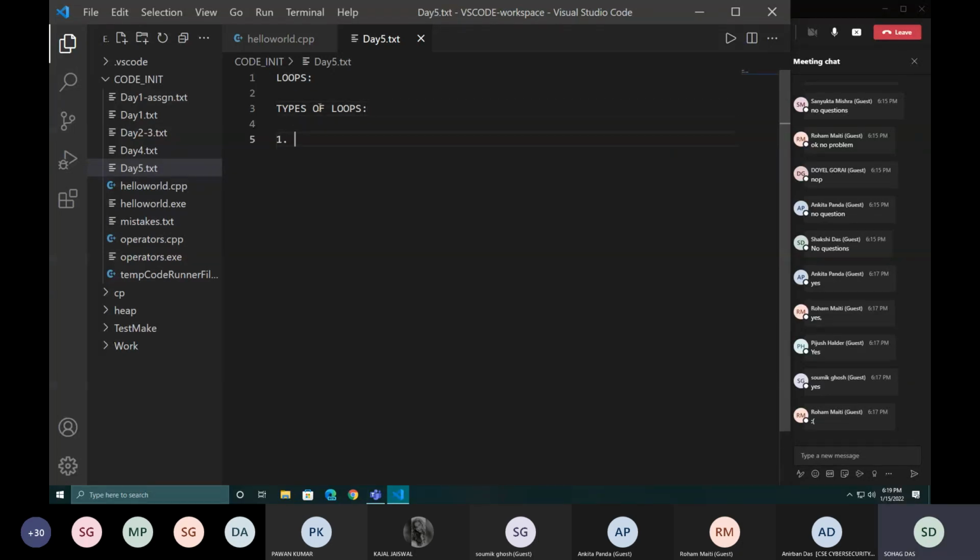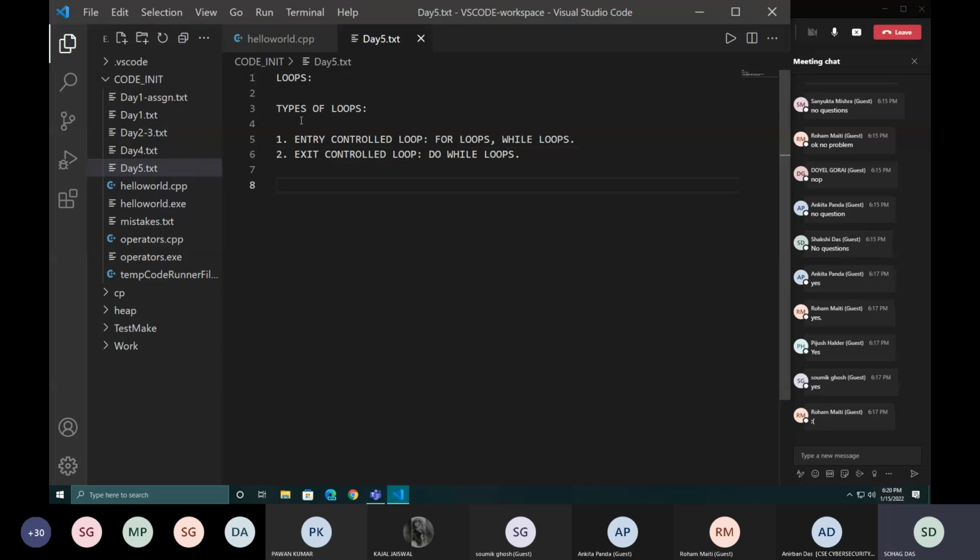There are like two types of classification of loops. This first type everybody kind of knows, I mean, those who have done a bit of programming before. Entry control loop, exit control loop. Oh, VS Code is suggesting me loop even after I've typed loop. Nice. So entry control loops are of two types: for loops and while loops. There is only one type of exit control loop, that is do while loops.